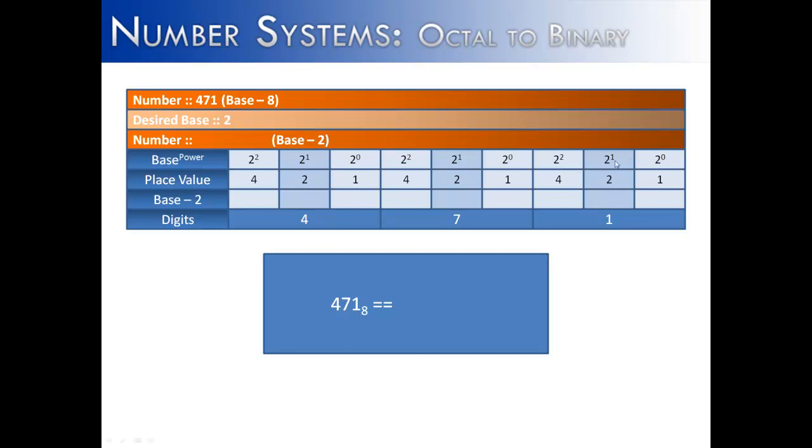Now the reason why we have 2 to the 0, 2 to the 1st, 2 to the 2nd, is that gives us every option of 0 to 7, and therefore every digit inside of base 8. So after we've divided them into groups of 3, and we've done 2 to the power of 0, 2 to the power of 1, 2 to the power of 2, and repeated that sequence as many digits as we need to. For each digit, we repeat it three times.